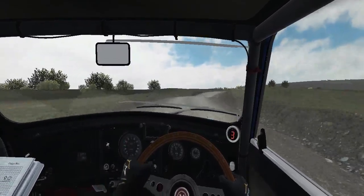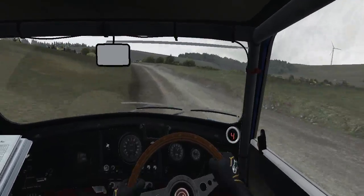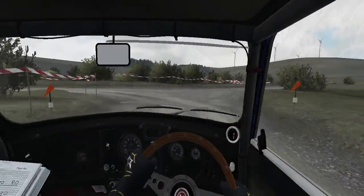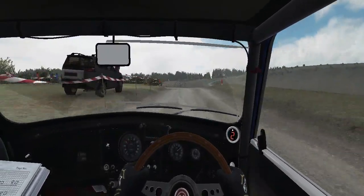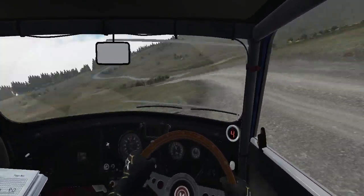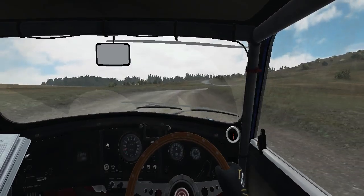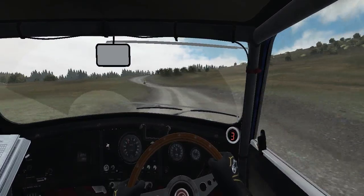This thing is an absolute blast to drive, but it doesn't handle like any other car in the game. It's its own uniqueness to learn. Realistically, the difference between a Stratos and an A37 is going to be negligible, but the difference between this and anything else in the game is just incredible. You won't find that on any other car. It's got low power, light weight, front-wheel drive. There might be another front-wheel drive car in the 70s class, but it's just so radical compared to everything.